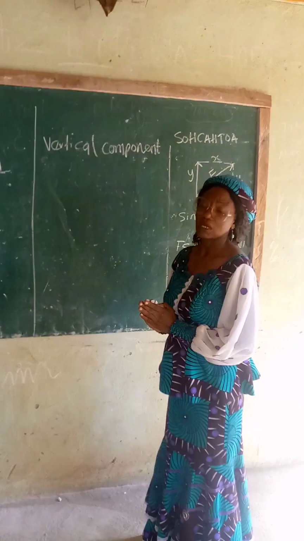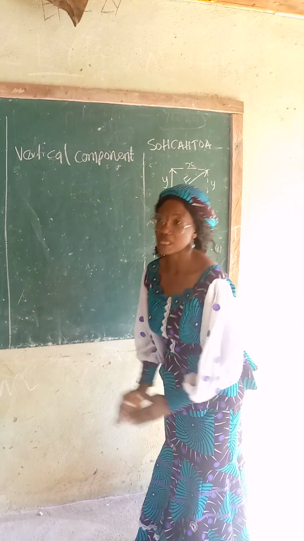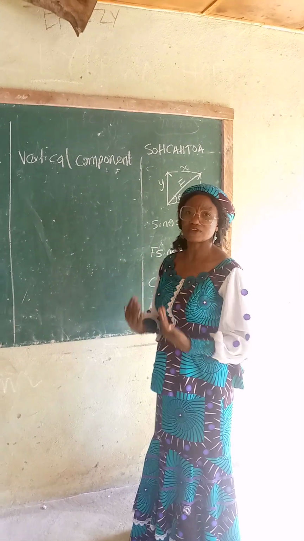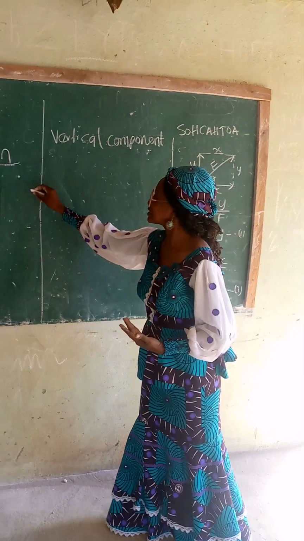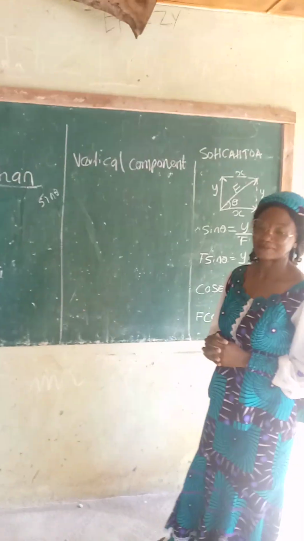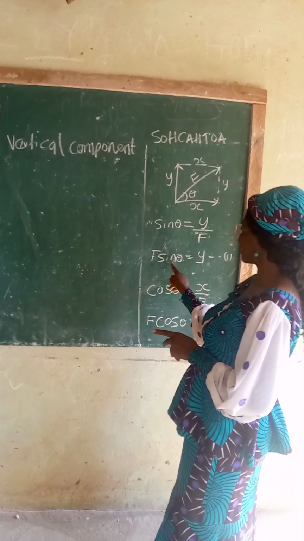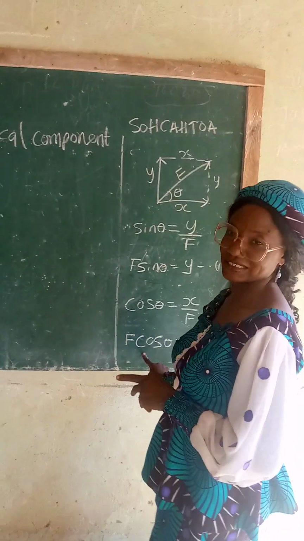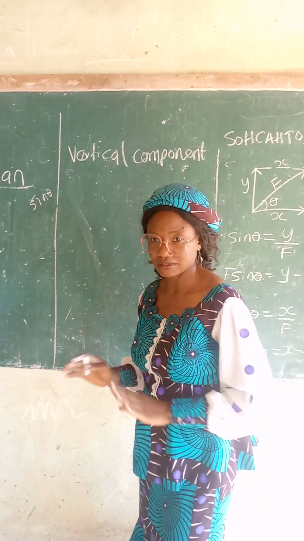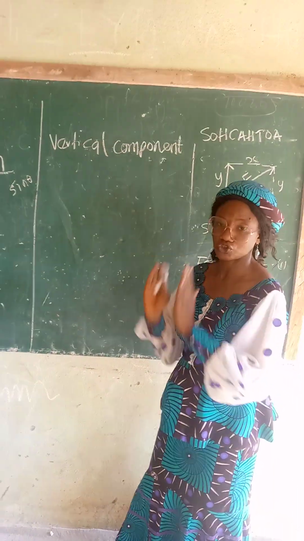the vertical component. Now the rule for resolving into vertical components, okay? When you are talking about the vertical component, it means the y-axis. Everything that has to do with the y-axis, it means we are going to be looking at sine theta all through. Let me bring you back here. You can see we have y, and here we have sine theta. You see the x, cos theta. So anything that has to do with resolving into horizontal component is going to be cos theta. And when we are resolving into the vertical component, it's going to be sine theta all through.